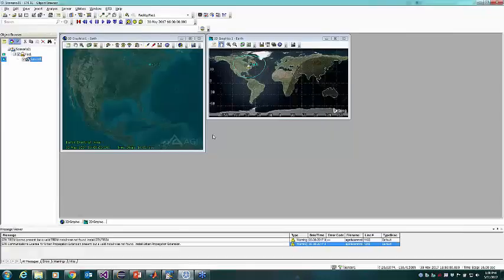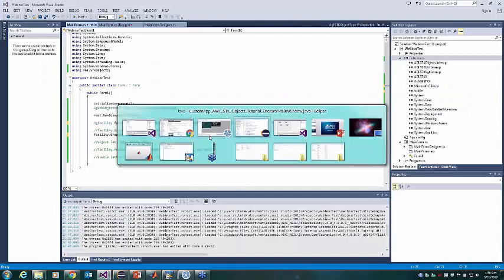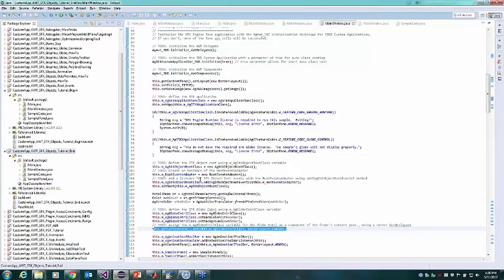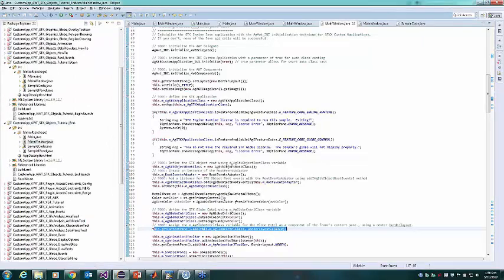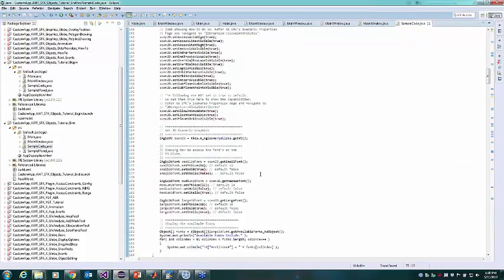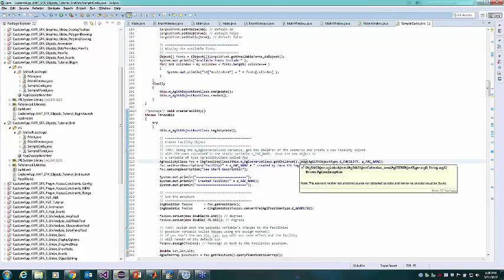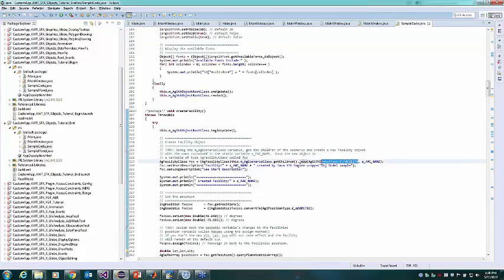If we look at the Java code, not too far, if I were to create it, the code would look pretty much the same. So I would go to scenario, get the children collection, call the new method. The enumeration looks a little bit different, but it's pretty much the same, and then pass the facility name. And in Java, we use the special AgFacility class.